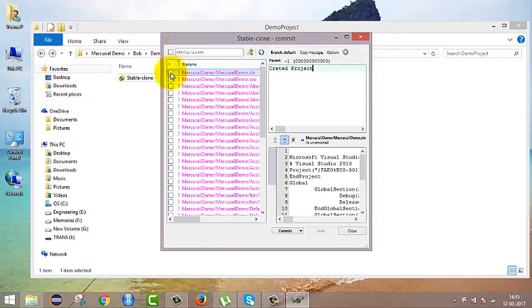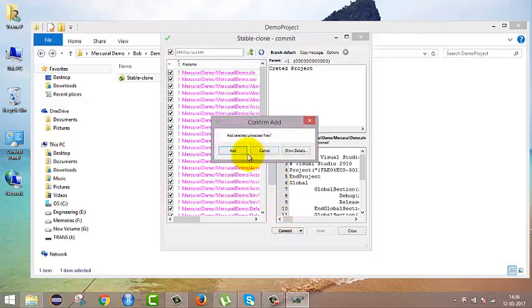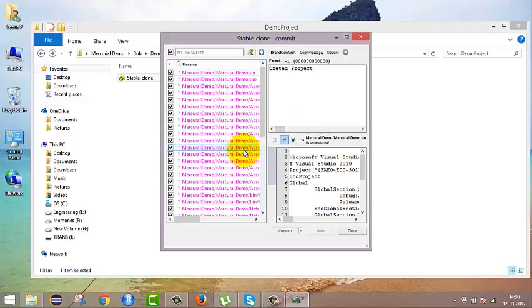So we can select individual files, but a better option would be to check this icon which includes all the files and say commit add. This way we are adding all the files to the version control.